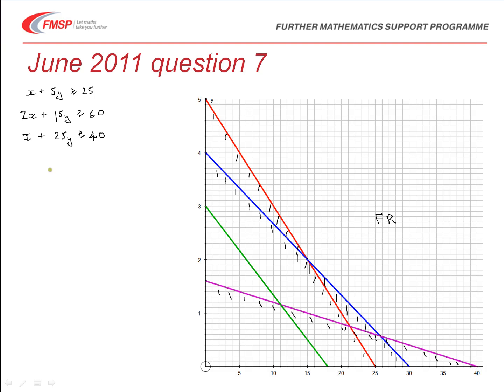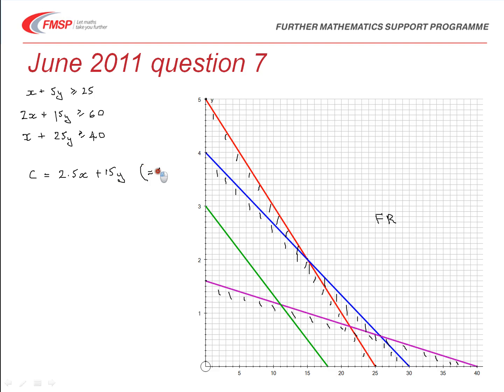Well, we've nearly finished drawing everything. The other thing we had to draw was an example of a cost line. Now if you remember, the cost was given by the equation 2.5x plus 15y. So we need to set this at a particular value so we can draw a line that will work.